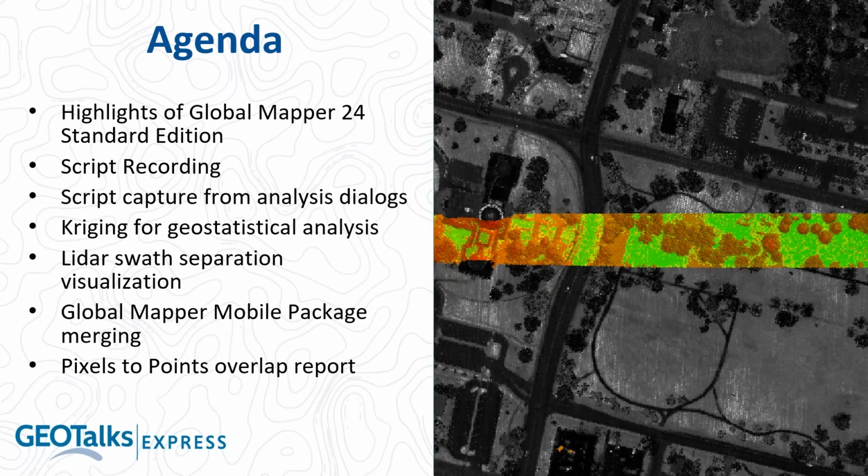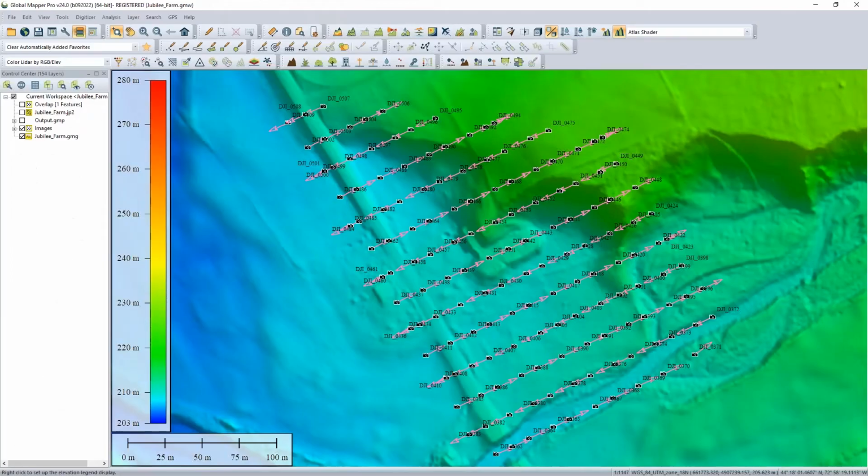Up until this point, it's been a fairly arbitrary process to determine, do I have enough overlap? I can see where my images are, I can see where they were captured, but for the procedure to work, you need to have a significant amount of overlap, basically looking at every identifiable feature from multiple perspectives. That's the underlying process, how this works. We've introduced a new tool that actually generates a report for that. I'm going to take a look at that one. This data will likely be familiar to many of you.